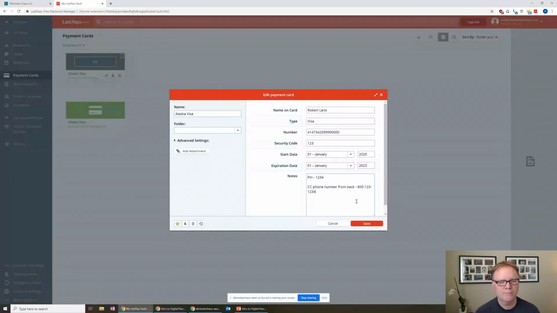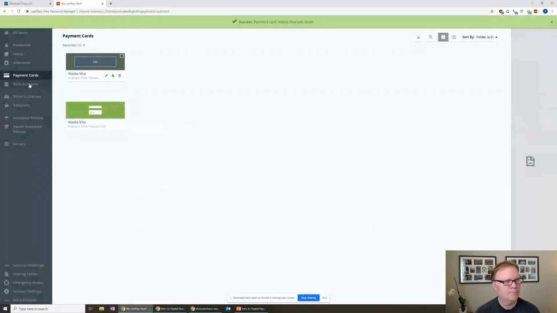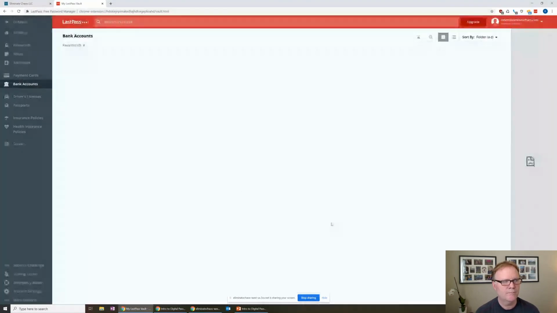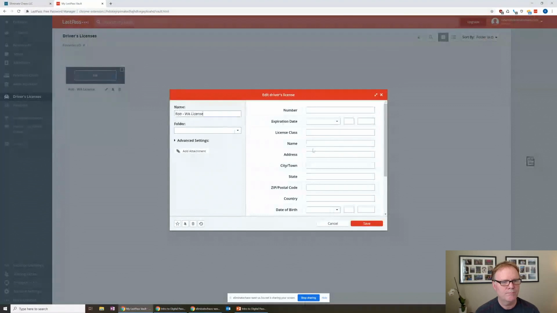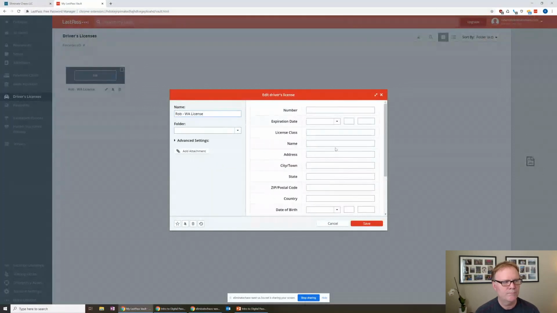And then the next section down is called a bank account. So that's, again, pretty self-explanatory, just a place for you to store banking information. And again, I would recommend that you store phone numbers as well. The next three areas are driver's license, passport, and insurance policies. Oh no, I'm sorry. Rob, I don't see social security cards on yours. I know I have it on mine.